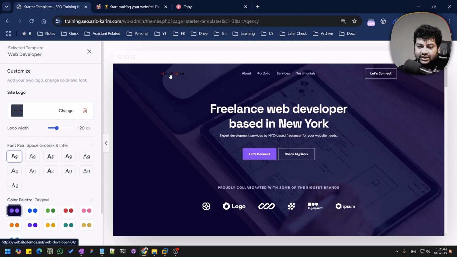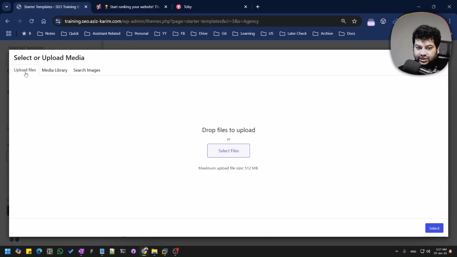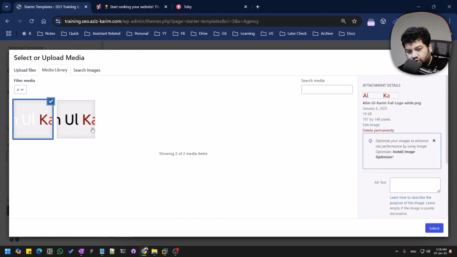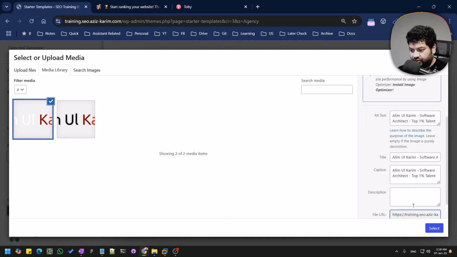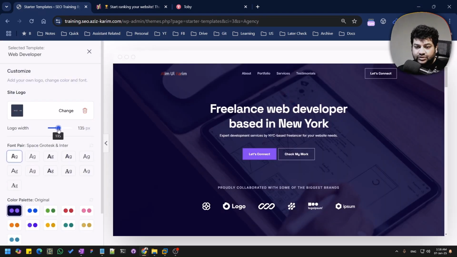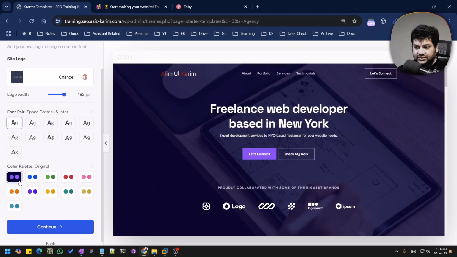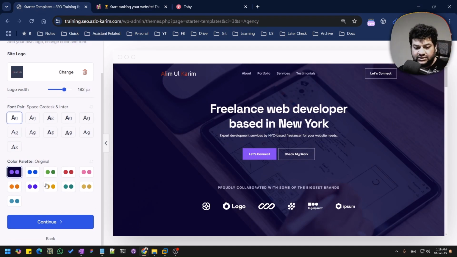So logo is there, but it's the black version, so I made a mistake. So I need to have the white version of the logo. So let me upload that. Came up here and the upload files, and then select files. Selected the white version of the logo, and now I just copy paste the same text here to there, and done. Now we can actually modify the logo size from here and there, and then we can also modify the coloring. So this is how it is with the default one. Let's keep it.